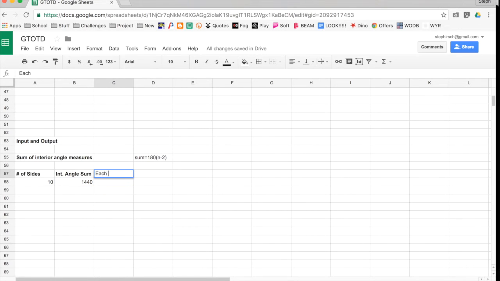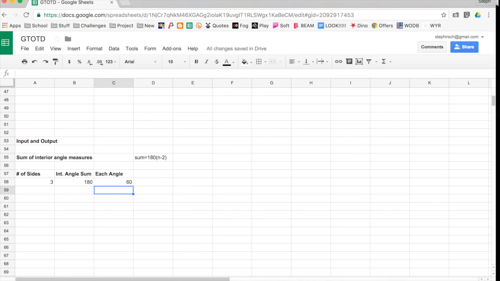Once you have a formula that's calculating, you can always reference it in another cell. So I could make another column that says each angle, and I can make a function that's based off those other 2 things. So let's go back to triangle because that's a simple example. I know that the sum of the interior angles is 180, and if it's a regular polygon, they'll all be the same. And so for each angle, it would be this cell, 180, the sum, divided by the number of sides. And again, this is for regular polygons. So there we have 60.